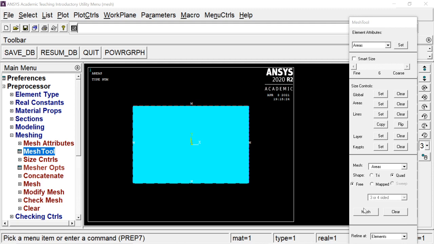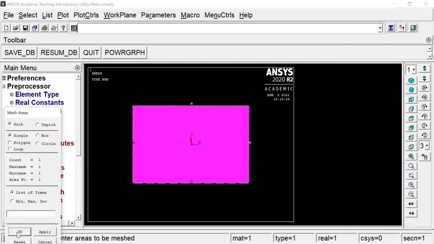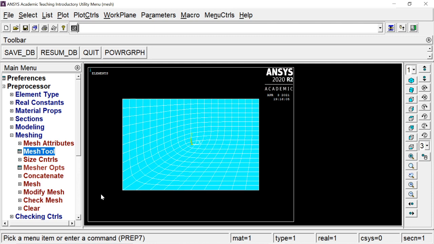So I'm going with quad and free. I'm meshing it. You can see there are 10 elements on this side, 10 elements on this side, but you have 20 and 20 on the others. And the element at the right hand top corner is smaller compared to the element at the left hand bottom corner. This element shape is still quad.